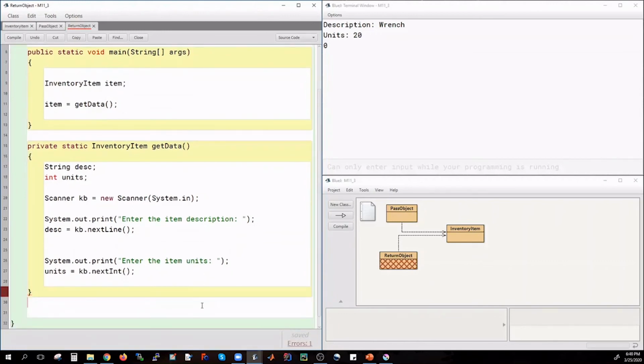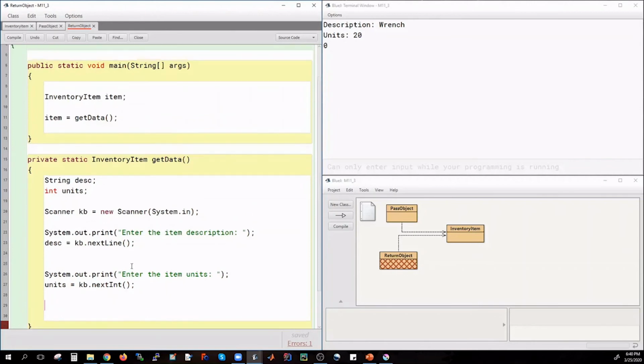All right, so now I have units, I have description, and what I want to do, notice here the objective here. In the main method, you declared inventory item. That should be a complete inventory item. But then you said get data, I would like you to populate this item here.